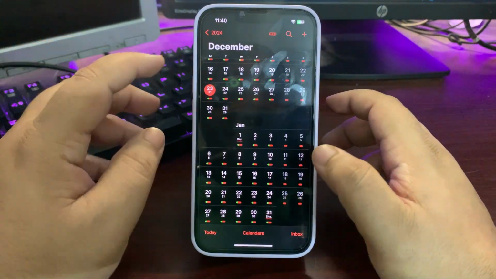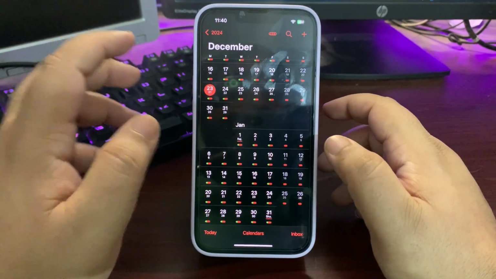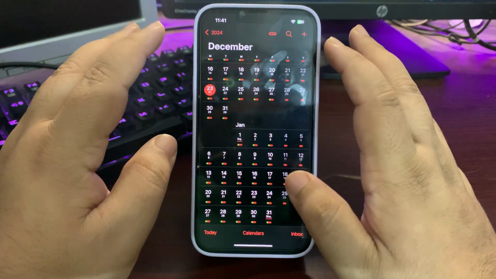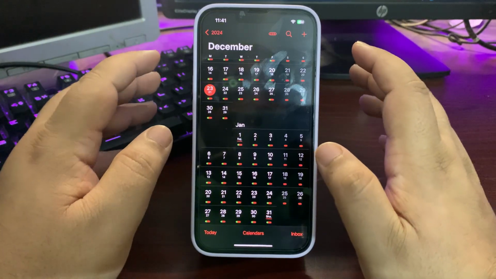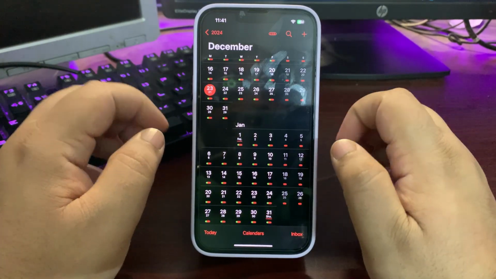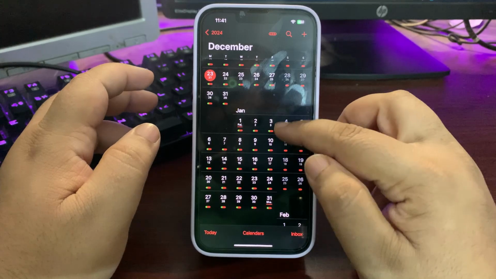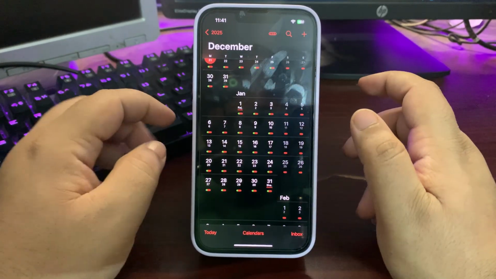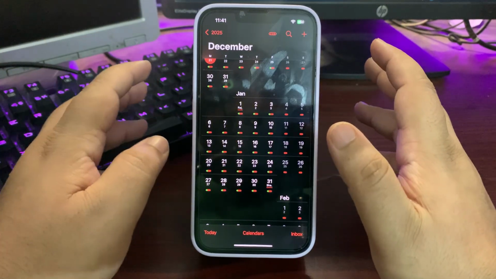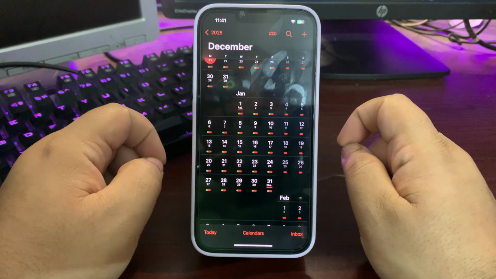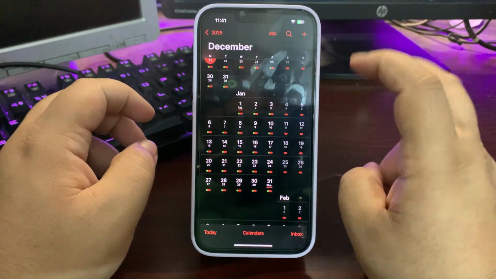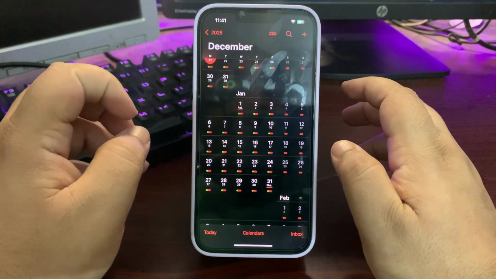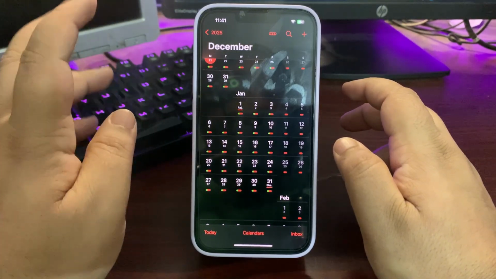I did talk about that in a couple of my previous videos, that if we are not going to get iOS 18.3 beta 2 on 23rd December, then there is no chance that we are going to get it this month. My expectation is that we are going to get it after the holidays, around 6th of January. I think we are going to see iOS 18.3 beta 2 in the second week of January, around 6th or 7th of January, hopefully.